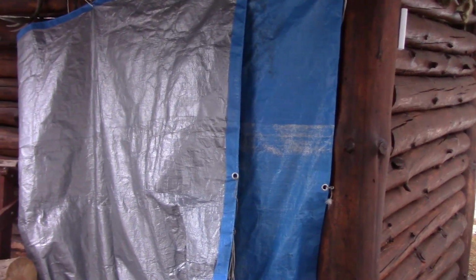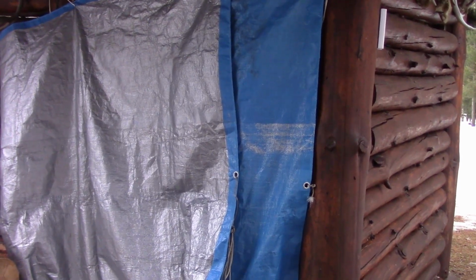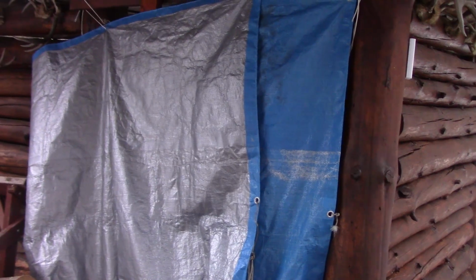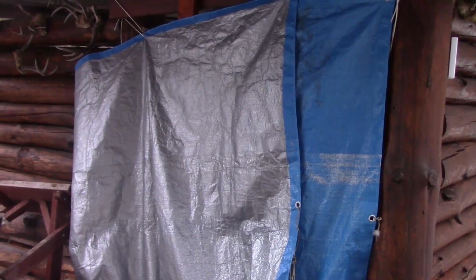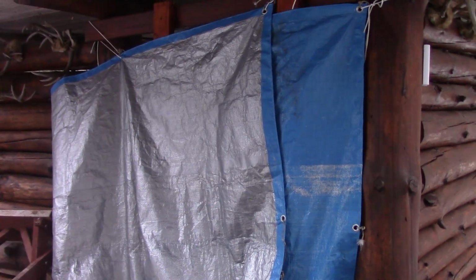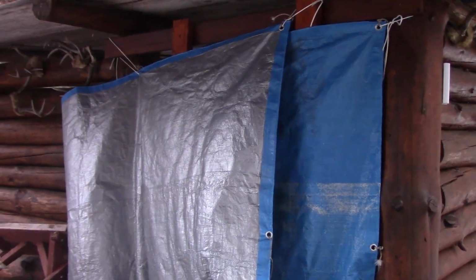But we'll see, like I say, if I've got enough 2x4s and that. I know I've got some old 3/4 inch boards that I can use, but I need the 2x4s or 2x6s even to make the frame. Lumber right now is like having gold in your pocket if you go to the store to buy some, but I might have enough up in that loft there just to do something like this, so that would be the first thing to check out.